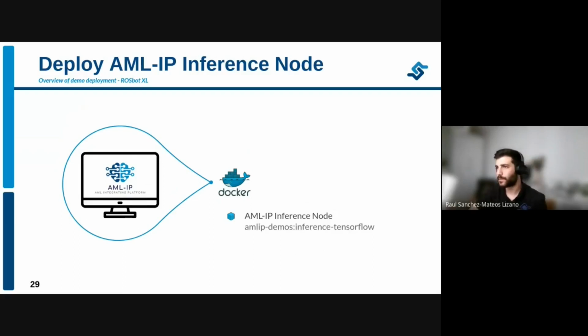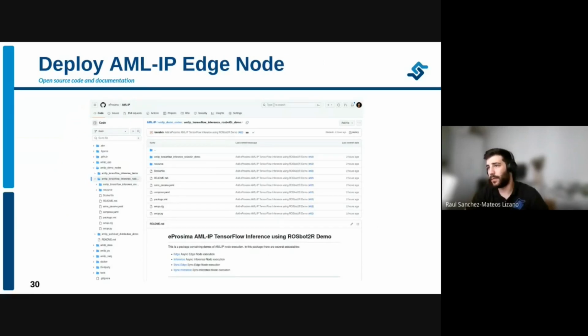And yeah, as I said before, you have everything on GitHub. There is an AML-IP repository already available on GitHub, and you can access it and check all the code that I've been presenting here. There are some parts of the code that I didn't include on the presentation, so you can go through all the Python code and check the deployment that we have already presented in this workshop.